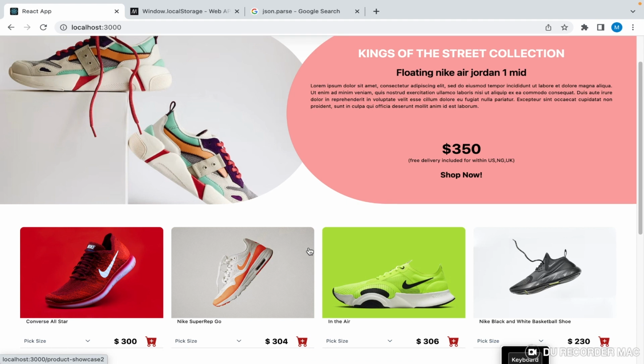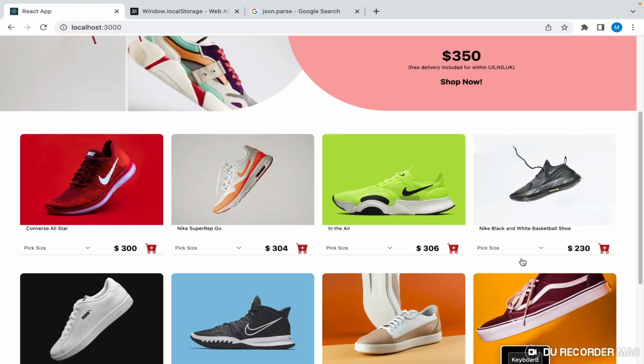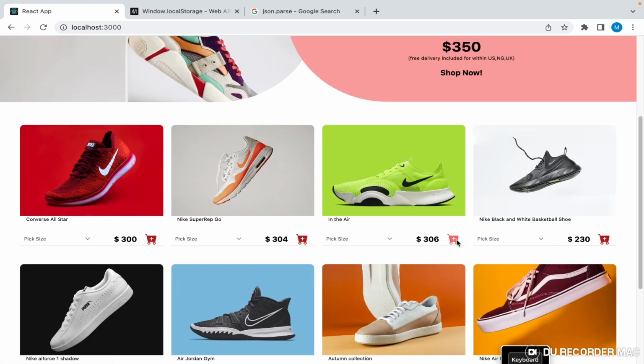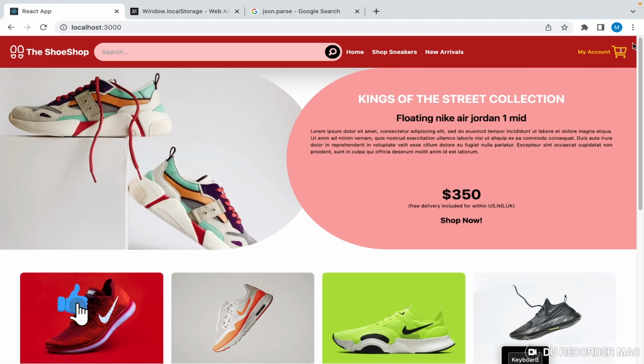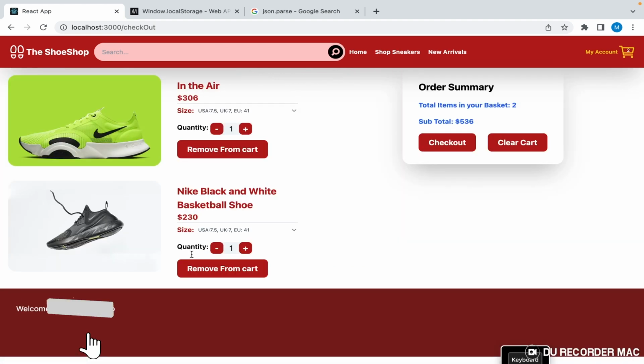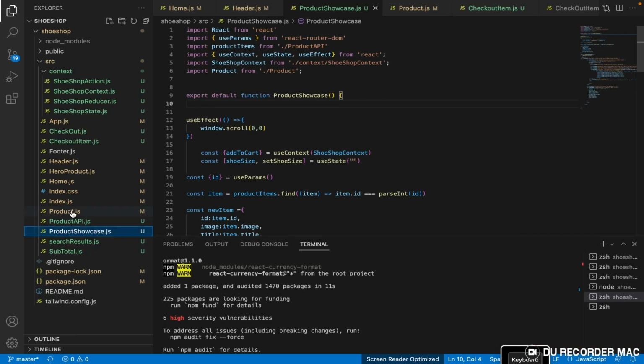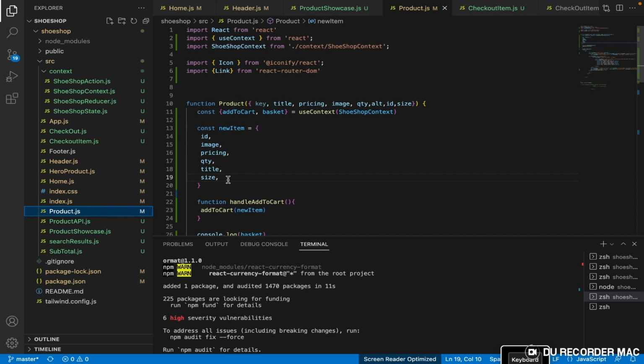All right, guys, I just added the size stuff. So when we add an item to the cart, now we can see the sizes, and we can change the size. How was this possible? Of course, in the product, while we were doing the previous ones, we were not adding the size in the item.